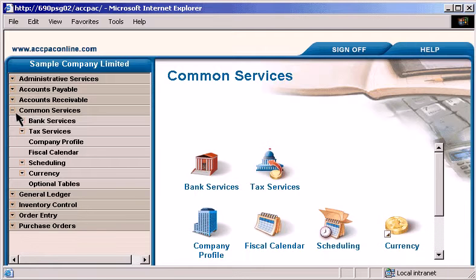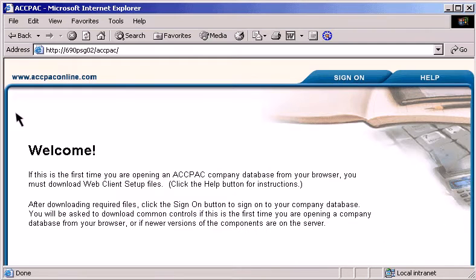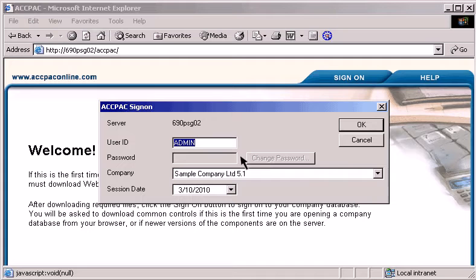Together, these tools make it easy for you to concentrate on the accounting aspects of your business and minimize the time spent on administrative tasks and activities. To begin, let's log into Advantage Series and specify which of the installed companies we wish to access, as well as the date we will be using for this session.